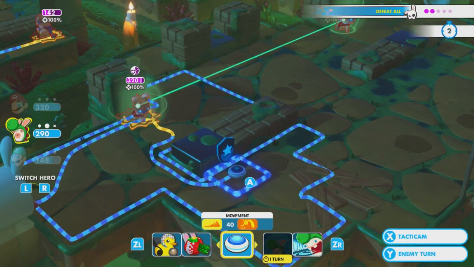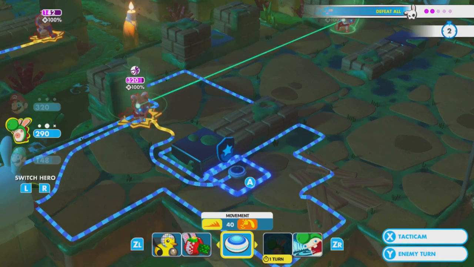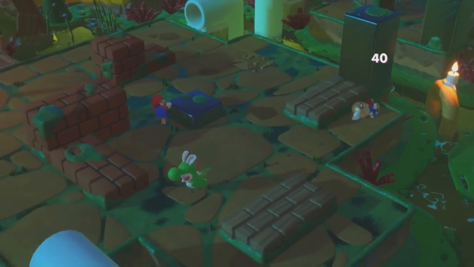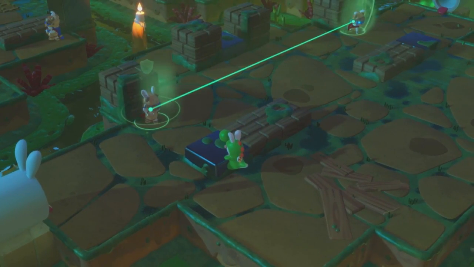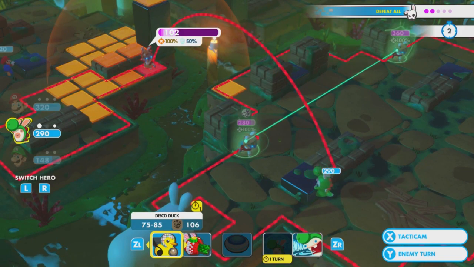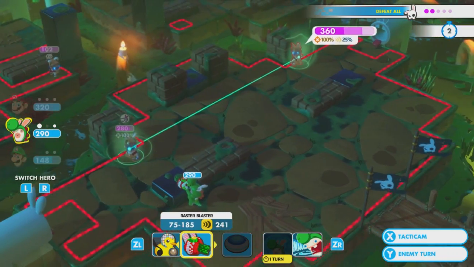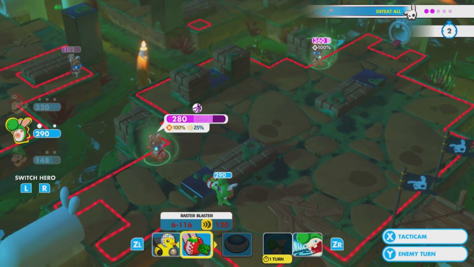Actually, I have a 100% chance of hitting him over there. Oh, that's probably because of the duck, though. Let's get you moving. I'll see if it lets me target him or not. Yeah, that's what I thought. You're talking about the duck. Yep. Now you are super accessible. I'm going to take a lot of damage now.